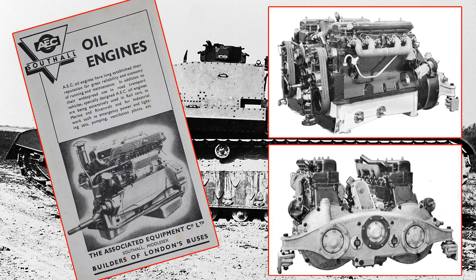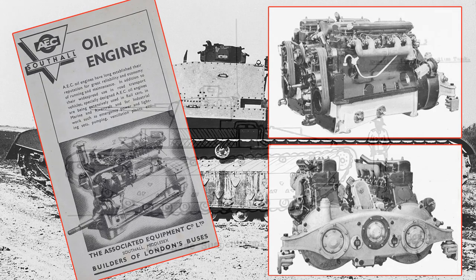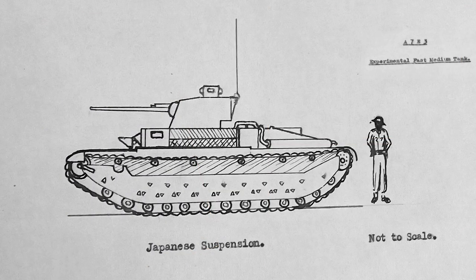Enter AEC, who were in the process of developing a 240hp engine made up of their standard diesel bus engines coupled together, but designed in such a way that if one failed, the other could take over, albeit with some reduced performance. This appealed to the Department of Munitions, who felt it offered the power-to-weight ratio required of 12.5hp per tonne, used commercially available engines, and would lower overall costs. AEC acquired £100 to continue the work, and on 23 March 1934 it was reported the work was developing swiftly. On 24 May 1934, an order was placed for one experimental A7E3 to be made in soft steel at 14mm, costing £5,000 for the hull and £11,500 in total. A sketch of the vehicle along with the name Experimental Fast Medium Tank was used, and the suspension type was called the Japanese type.